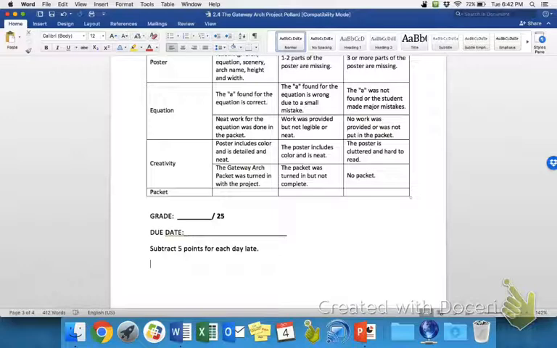So now for the rest of the class period, I want you researching curves. Find an arch. Find something that's approximately a quadratic curve. Things that are not quadratic curve would be like the clock. The clock is a circle. That's not quadratic. So make sure you're not choosing something that's a circle.